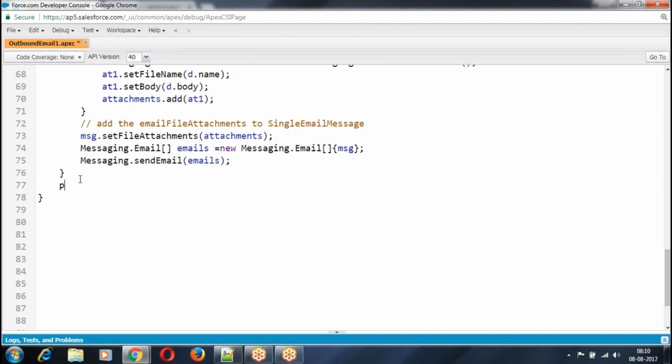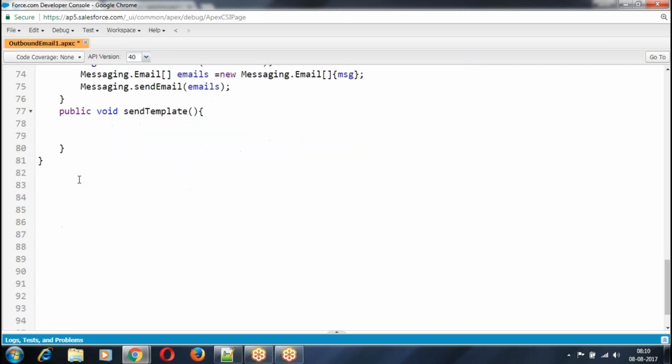Now look at the format: public void send a template. In the same class, I'm writing one more method.